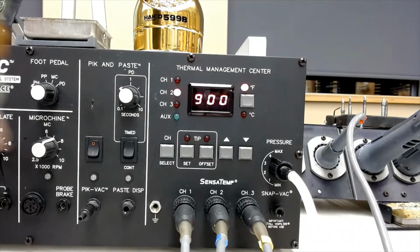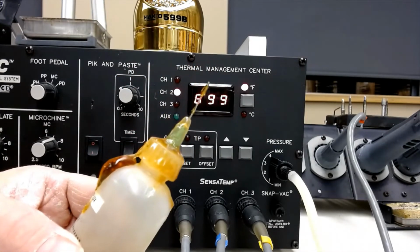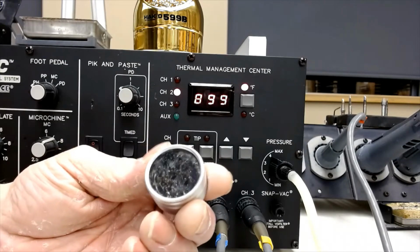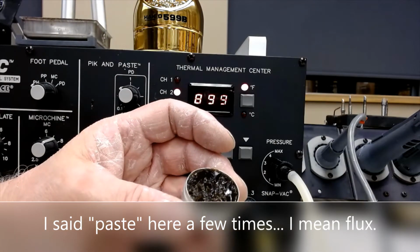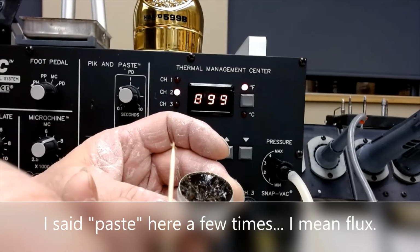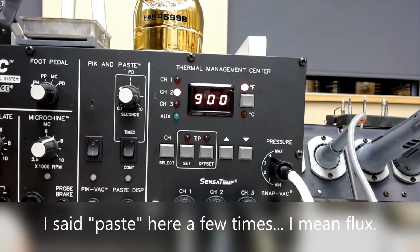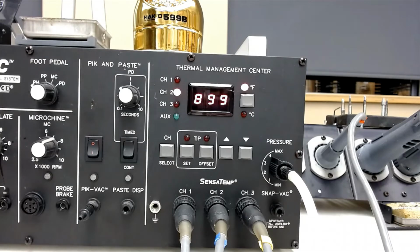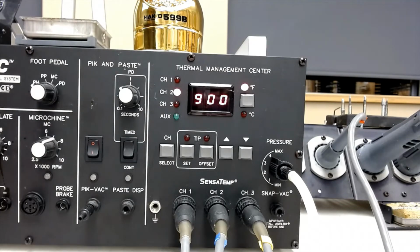So in the past, I think maybe you've used this stuff, which is horribly messy. Basically, you cannot put out a small enough drop. So we've brought in some solid solder paste this year. If you want to put some solder on the circuit board, there are going to be toothpicks in these kits. Basically just go in there and grab a little bit and then put it on the circuit board, and you can control the dispensing of the solder paste a little bit better with a toothpick than you can with these jars. And then there's less to clean up. One of the secrets about good soldering and keeping things clean, so you don't have to clean up flux, is don't put much flux down, and then you won't have to clean it.